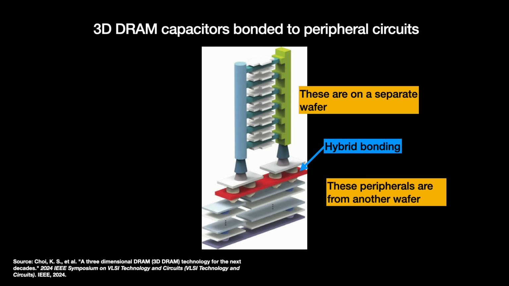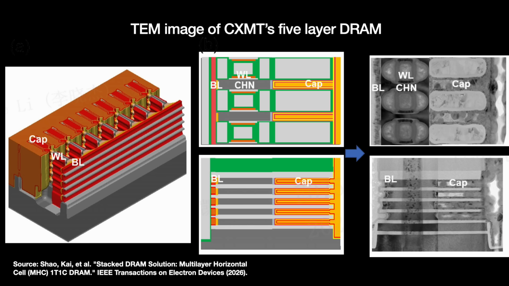China's flagship DRAM maker, CXMT, is also working on 3D DRAM. In March 2026, they published a paper discussing a 5-layer 3D DRAM that they produced. Interestingly enough, it uses a vertical word line rather than a vertical bit line. They also hinted at a 64-layer test vehicle, fabbed just to test some of the processes. Pretty cool, but that's not a real device.